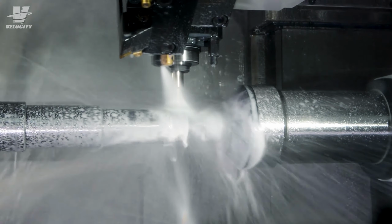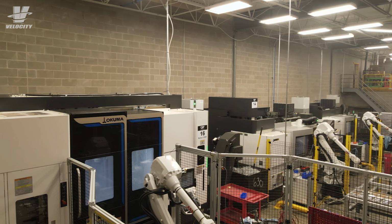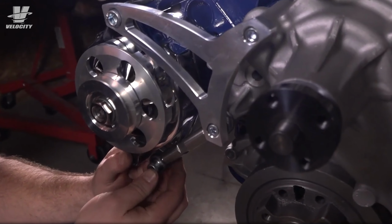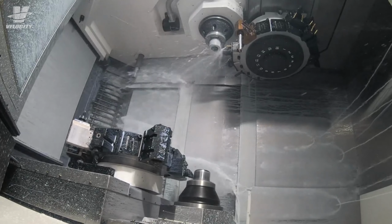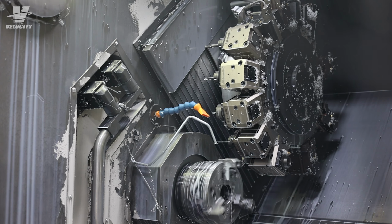And so we have some of the velocity milling heads on the live tooling for the turrets. And it makes us a lot more efficient as far as we can be working on both spindles and just having extra tools. We do a lot of pulleys for engines. So when we're doing those pulleys, a lot of times they're the same size, so we don't have to change jaws. You're talking maybe 5 minutes to go from one part to another.